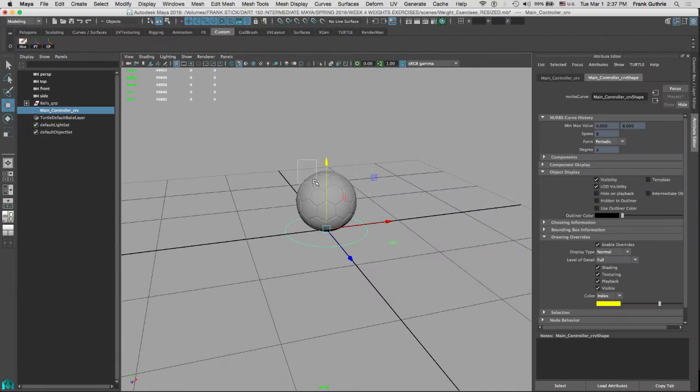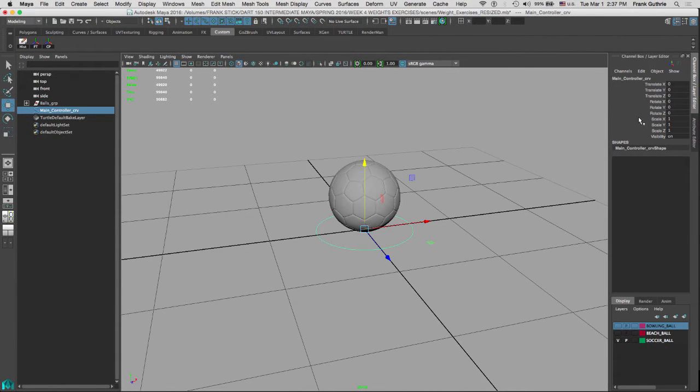Now, I need to create an additional channel inside of this controller where we will be able to control the stretch and squash that we're gonna attach to the sphere. I wanna control everything from the main controller. We need to create a new channel where we will be able to key that stretch and squash for the sphere.